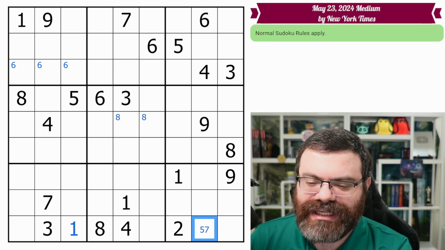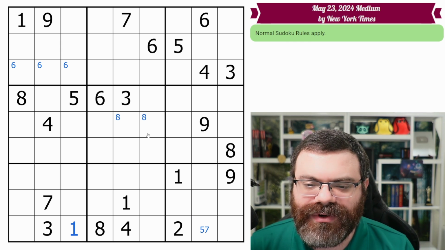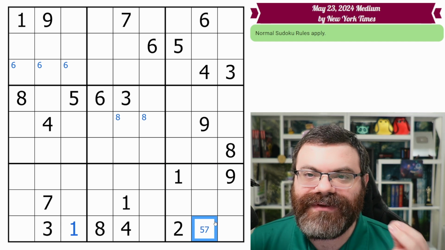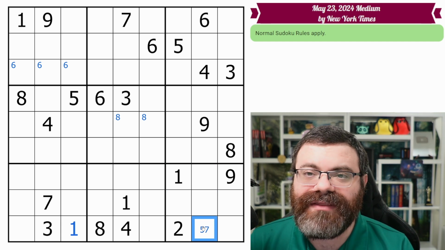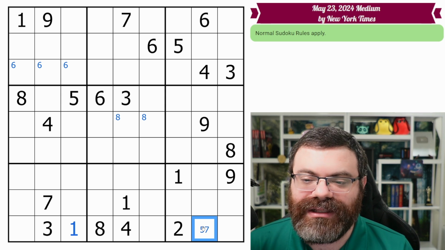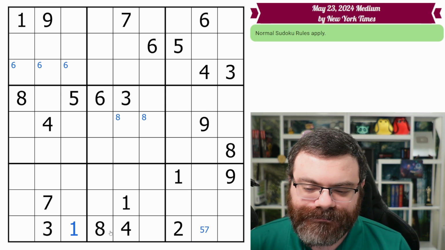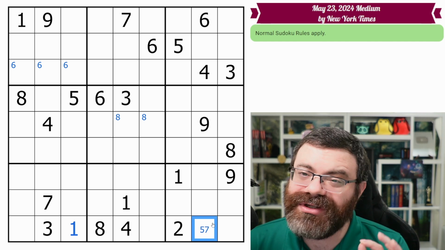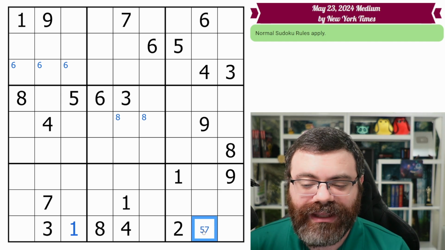And I'm going to use center marks to remember that. So remember, we use corner marks to mean things about boxes. Center marks mean things about individual cells. And specifically, they are the exhaustive list of digits that could still end up in that cell in the final solution. So the solution of the puzzle will have a 5 here or a 7 here. I'm not sure which, but it's one of those 2, guaranteed.